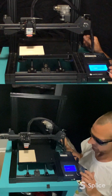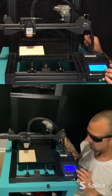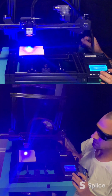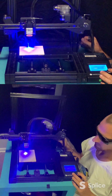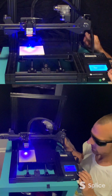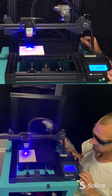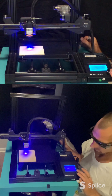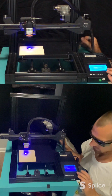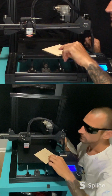So I turn that up. 80, 90, 130, 255. See, it's burning. So now here's where I would not want to touch with my hand. Oh, come on, I'm at 182. Go down. Come on. There's 42. 11. 0. Okay, so you can see I had definitely burned it. So it's working.